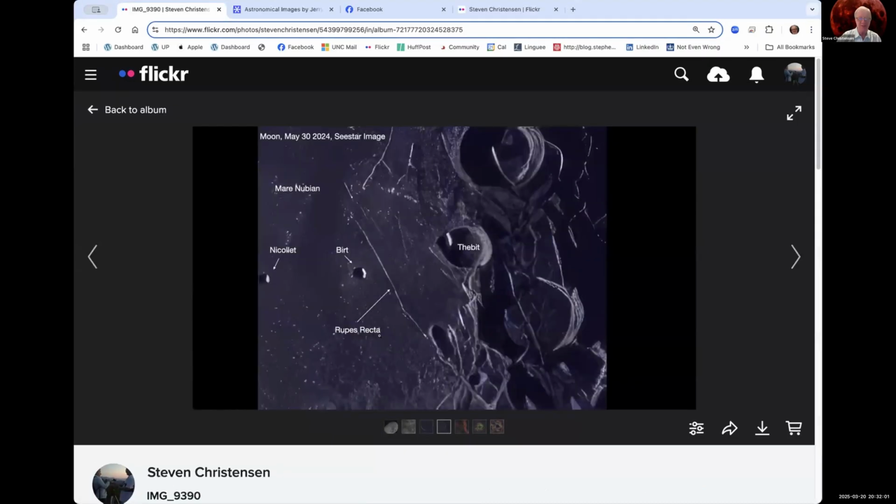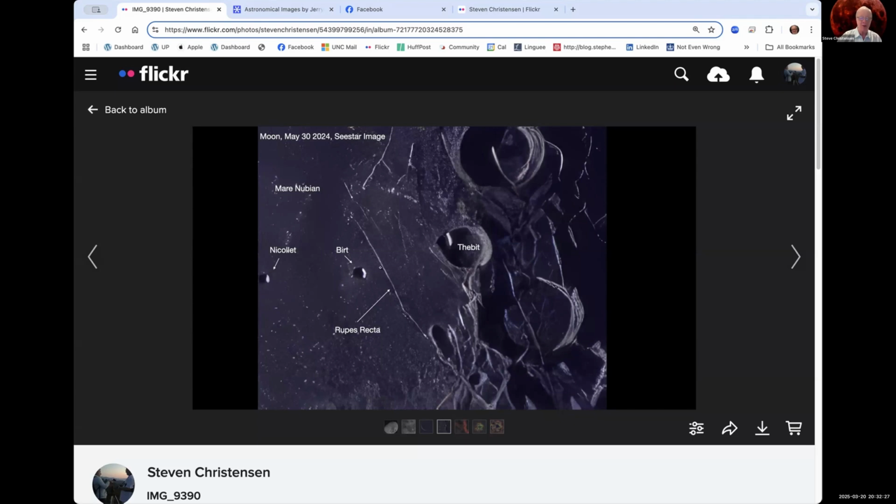All right, I came across another moon picture I thought I'd show. This is actually probably one that would be very nice in a time lapse as well. There's this wall on the moon. This was done with a Seestar. I just took a movie of that area and zoomed in on it. There's a wall here that appears and disappears again. So if you take a time lapse of this, you'll see this wall.